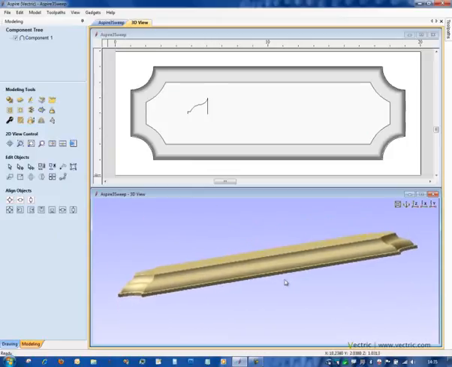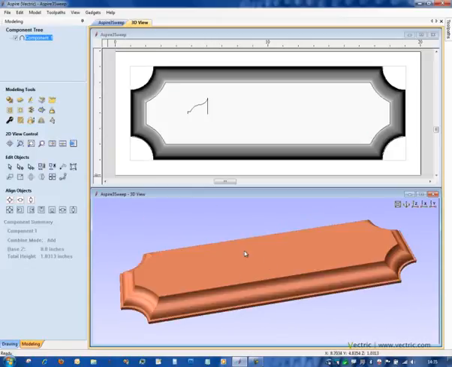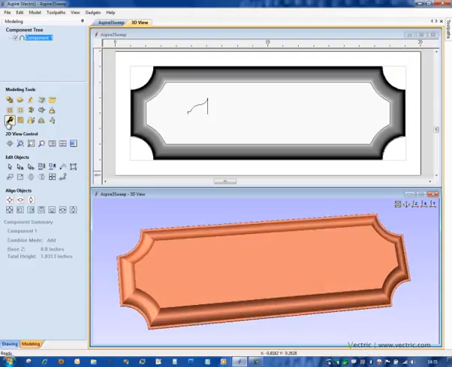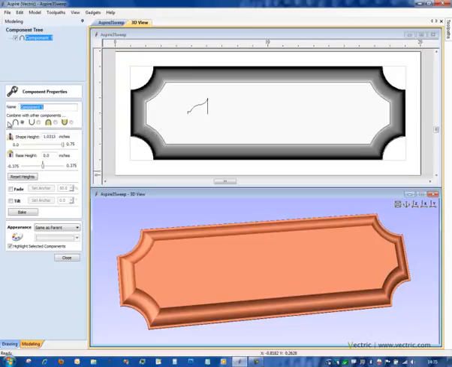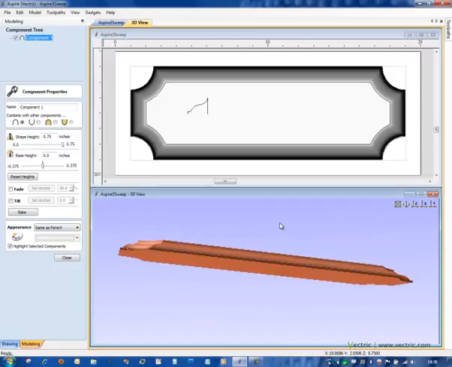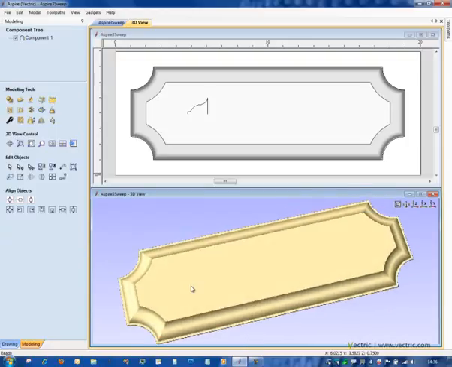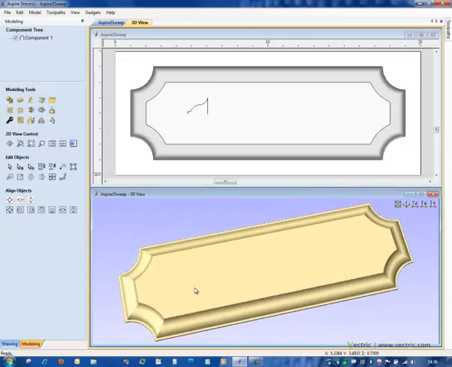Like I said, we didn't really pay too much attention to the height of our component, but we don't need to worry about that, because one of the nice things we can do in Aspire is come back into the properties of this component now it's been created, and we can make it whatever height we like. So I can just set this height to be exact as a scaling operation later on, and that makes it much more convenient. So that concludes the quick demo of some of the more advanced options in the two-rail sweep.